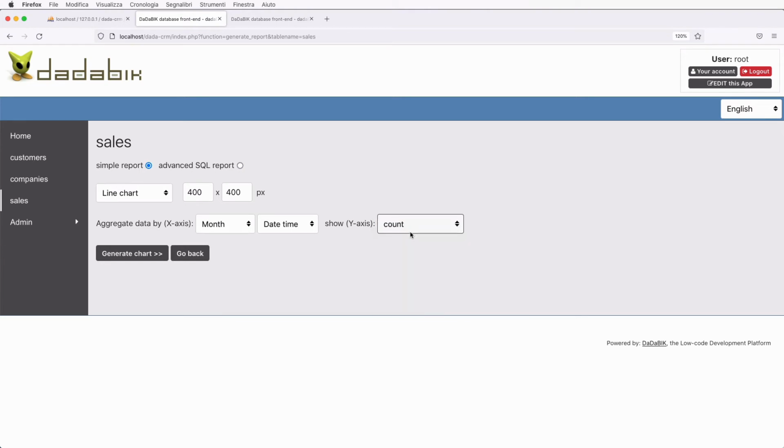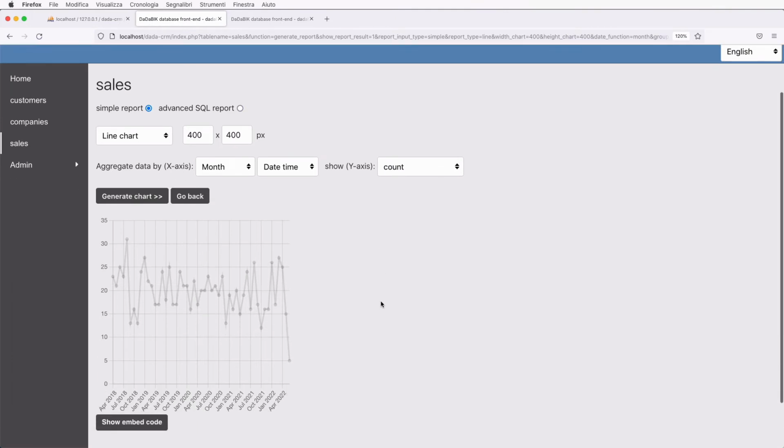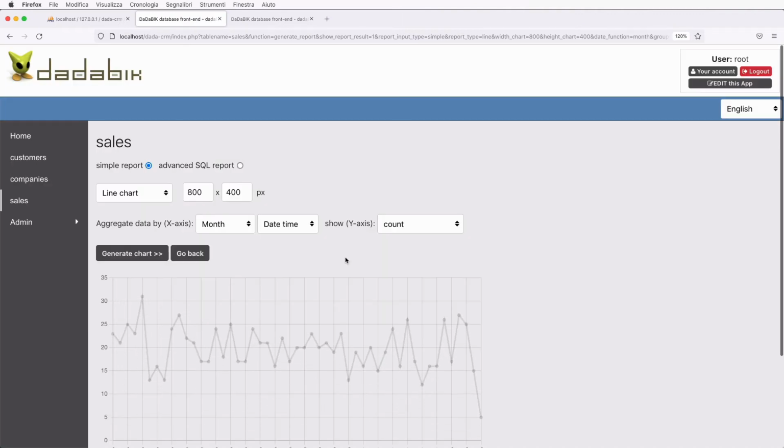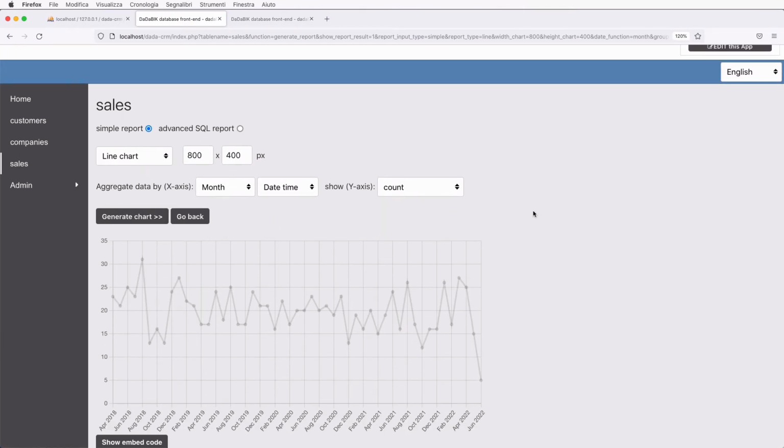So for each month I will see how many sales I have. Okay, so let's make it a little bigger. All right. So now I will produce a set of charts, and I want to include all of them in a dashboard. A single page that summarizes my key performance indicators.